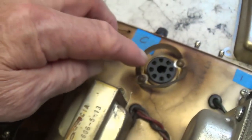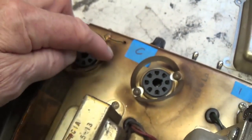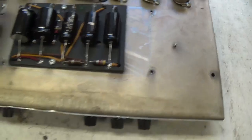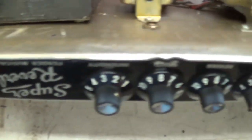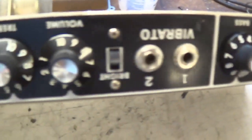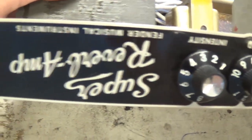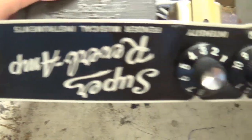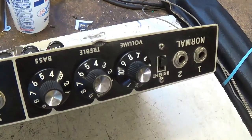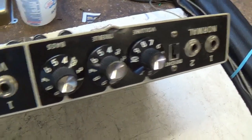And other than the overheating for the 6L6s and the rectifier, this thing could almost pass for new. It's in beautiful condition. There are some dents on that lovely Blackface control panel, but it and the knobs really look nice to me. Okay, our external evaluation is complete. Let's get started on the circuit.